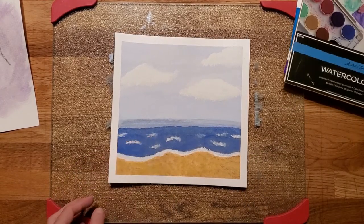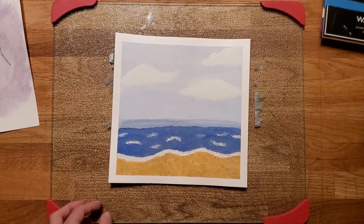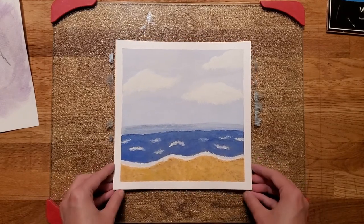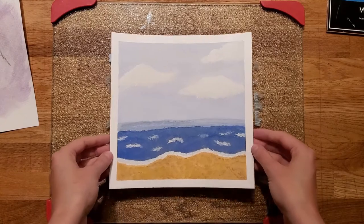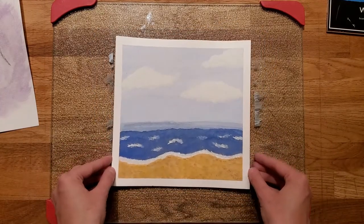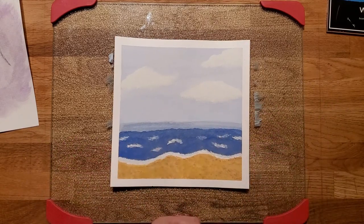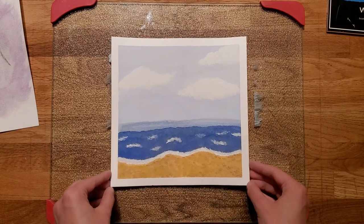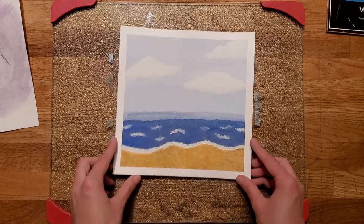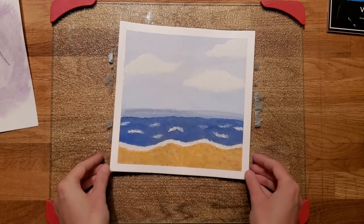Probably next time I'll use the one piece of paper I have left for practice, then get some different paper and see if that makes any changes. I hope this video was encouraging and helpful — just to encourage you to keep trying watercolor and working to get better. Keep working at things you're trying to do. I hope you're all having a great day, thank you all for watching, and I'll see you all next time, bye.